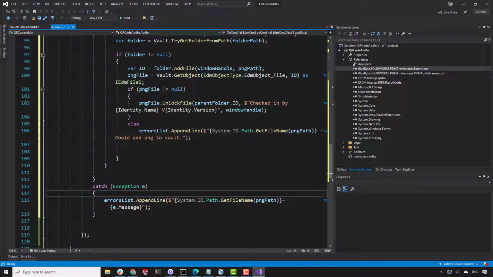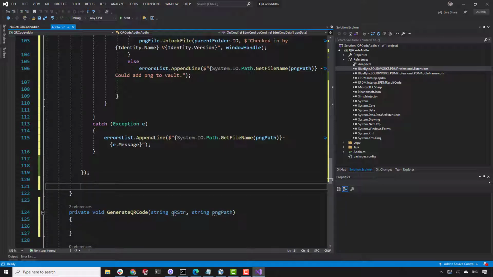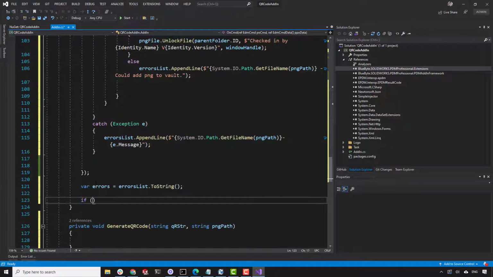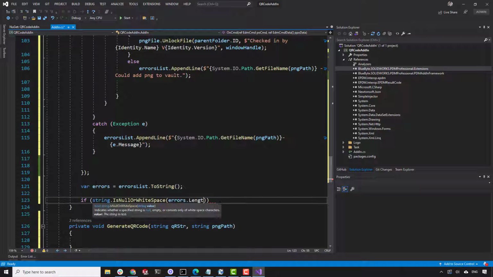All right. Now, after our try catch block, what we could do is display the error to the user. So I could say var errors equals errors list to string, and if string is null or white space, which is the errors list.